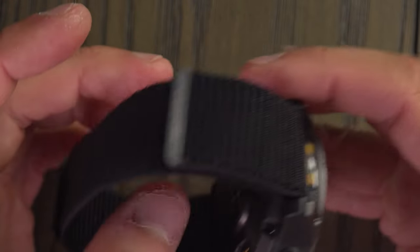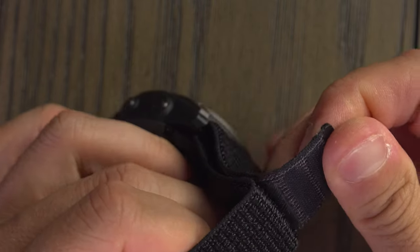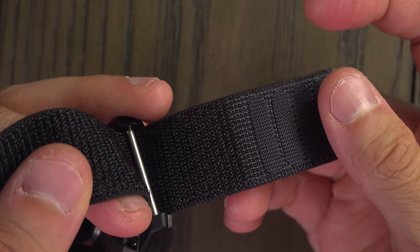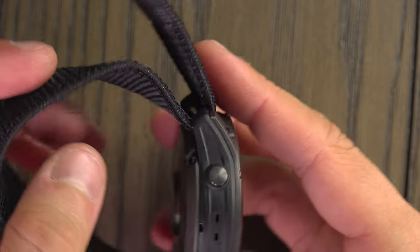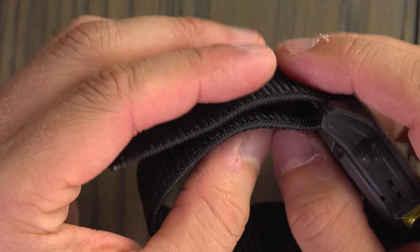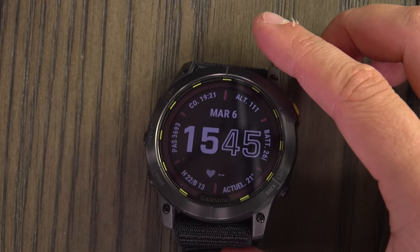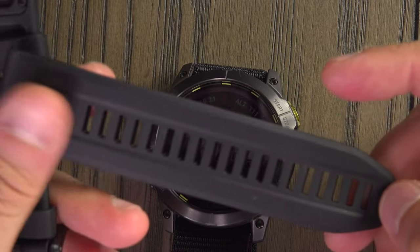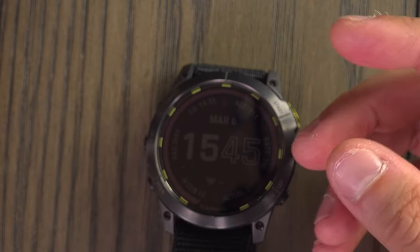The only point I do have a doubt about is the band, the band that comes with it. It is nylon, and I think the Velcro won't be that durable. Let's put a bit more light into that image. All right. Yeah, that I don't know. I did only test it for about a month. And yeah, we'll see over time. You also have coming in the box a silicone band. I think this one will be more durable, but this one is by far more comfortable.